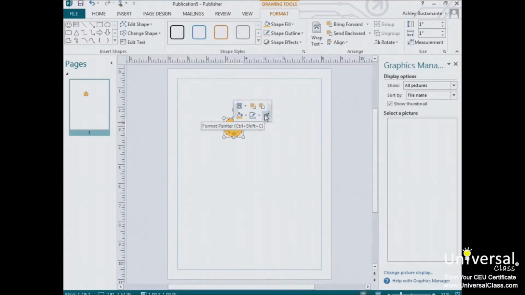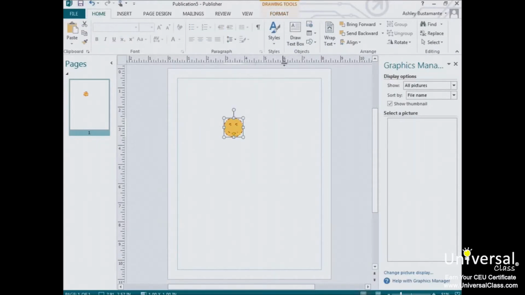The last icon is the Format Painter. This allows you to copy and paste formatting such as alignment, indentations, and so forth. You would select the text you want to copy, and then click the icon to copy character formatting. If you want to copy alignment, indentations, and so forth, you'll have to go to the Home tab and go to Paragraph, and click this button so that the paragraph mark shows up after a paragraph. You would copy and paste that as well as your text.